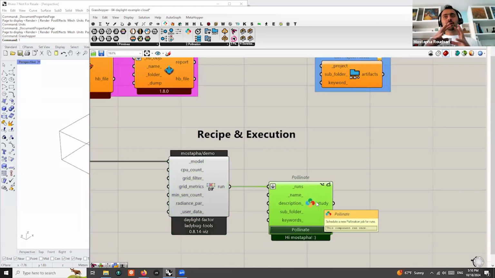For very large studies with a large model, let's say you have an urban model and you want to run 100 different iterations or thousands of them, that can take a long time even to upload. So you have to break down the process and be a little bit smarter about how you submit them. But again, you can always get in touch with us and we can help you through the process.